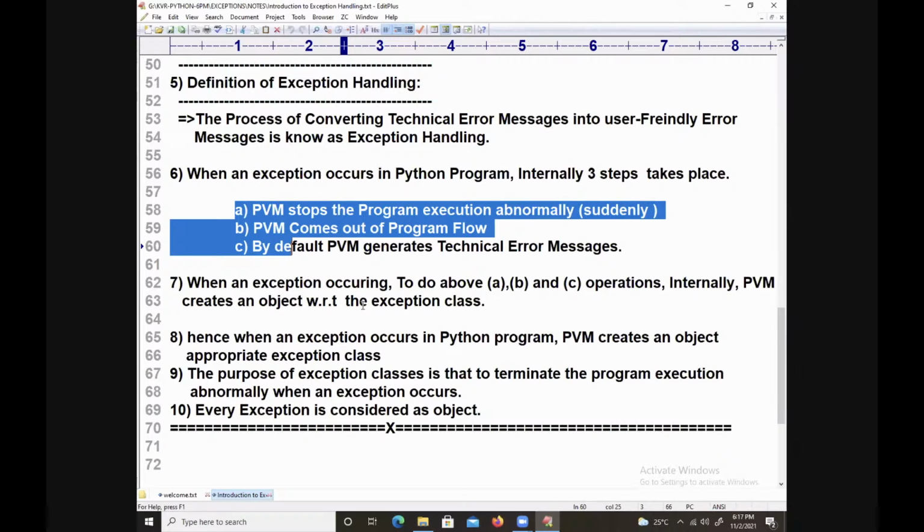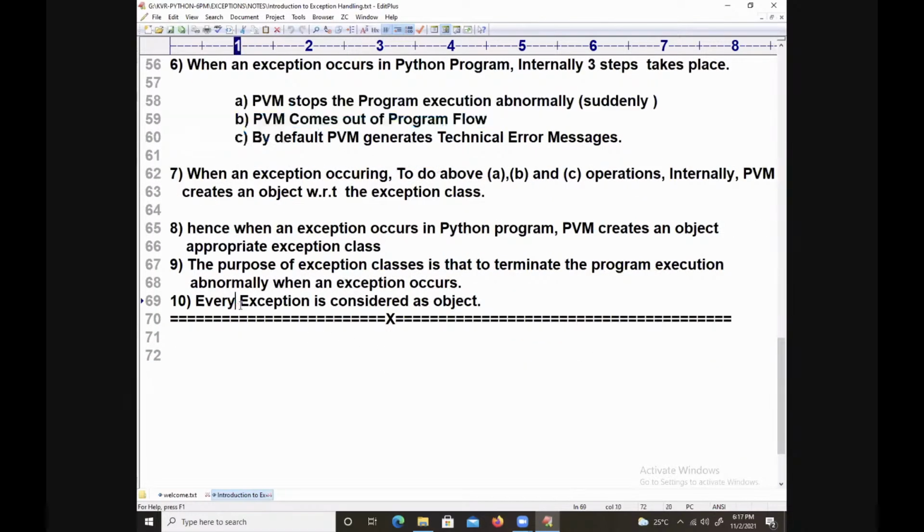That's why every exception is by default considered as an object of an appropriate exception class.